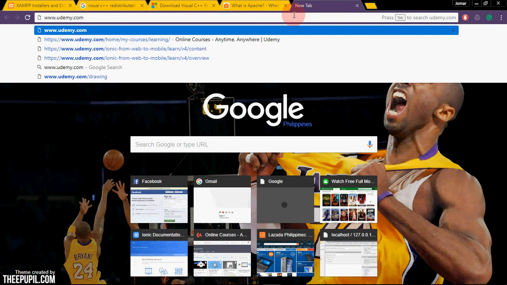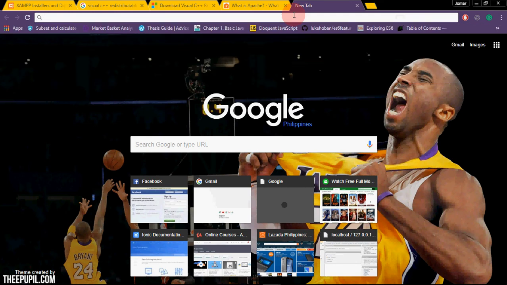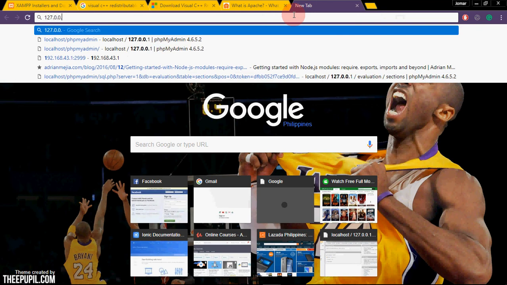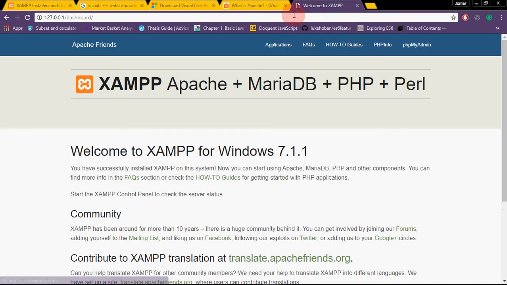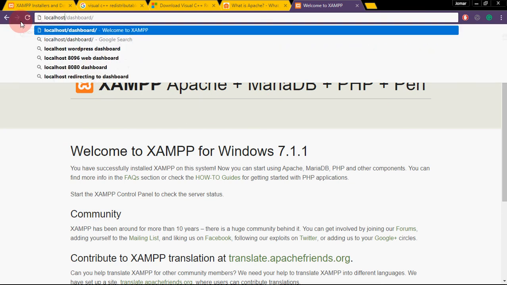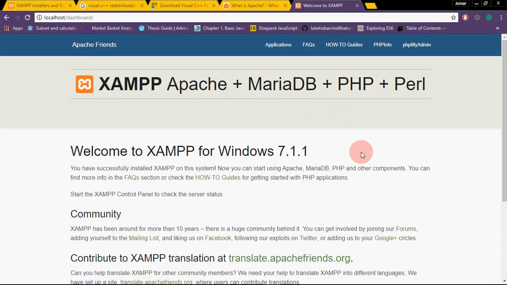In our case, since we are just running our server locally, based on the theory in networking, if you want to just look into your own computer, you need to use the loopback address, which is 127.0.0.1. Using the loopback address, you will be redirected to your own server, which is located on your PC or machine, or you can also simply type localhost and it will do the same.